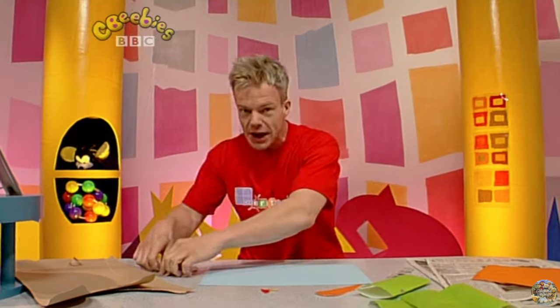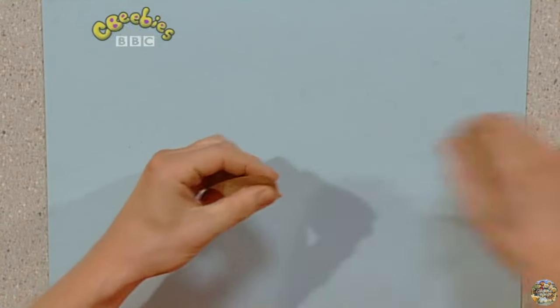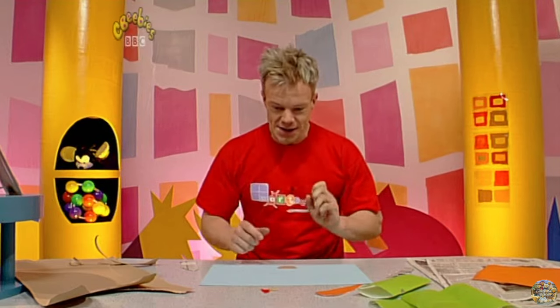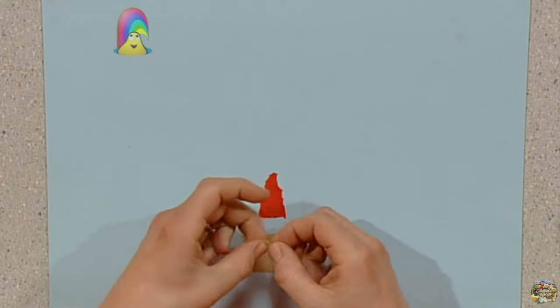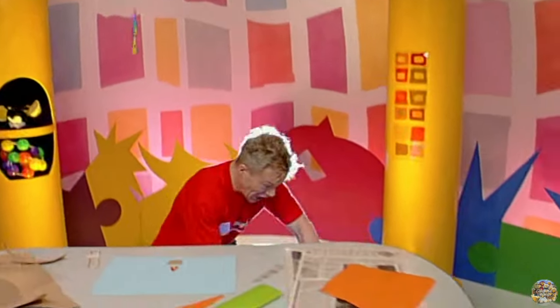Hot air balloon! Let's make our own balloon, but first, let's make the basket for people to sit in. Right, a bit of scrap paper, brown paper. Tear it like that. Look, makes a basket. And let's make a very hot flame. Too hot. Bit of red paper, like that. Bit of yellow paper. Look, one, two, hot flame. Wow, big picture, right.